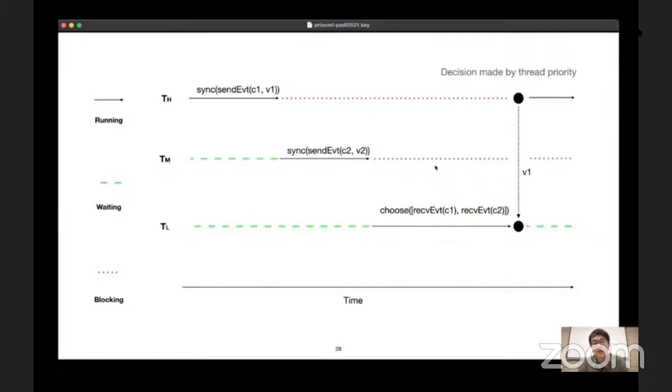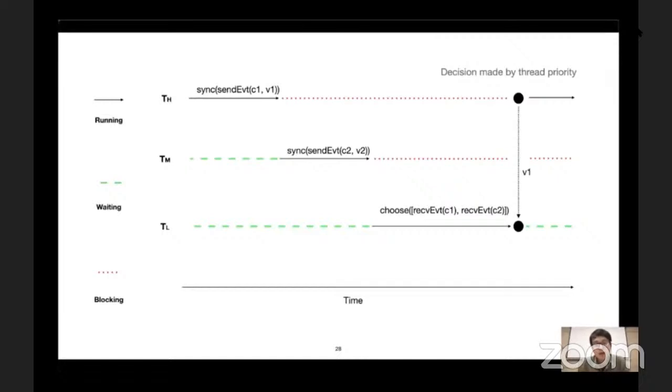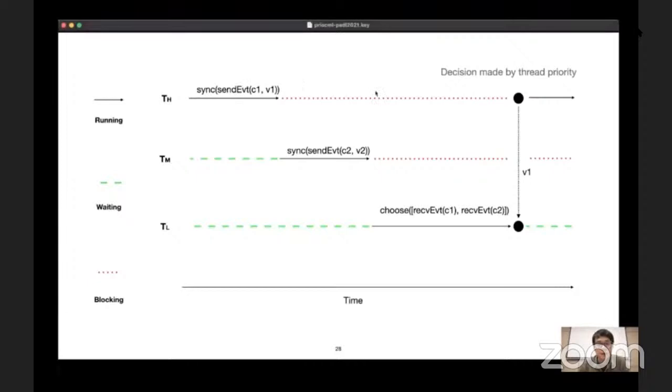As a result, if we want to make the decision by thread priority, we should pick the first pair. As a result, the high priority thread gets a chance to unblock and will resume and be up and running again. There's no priority inversion in this case.